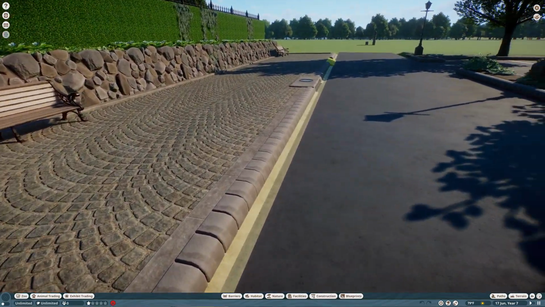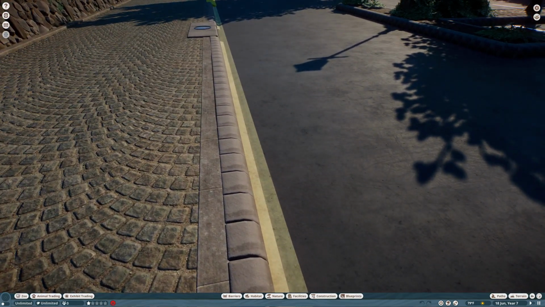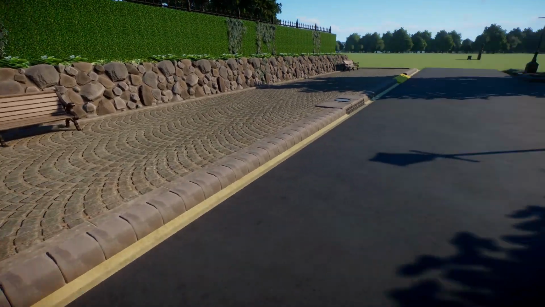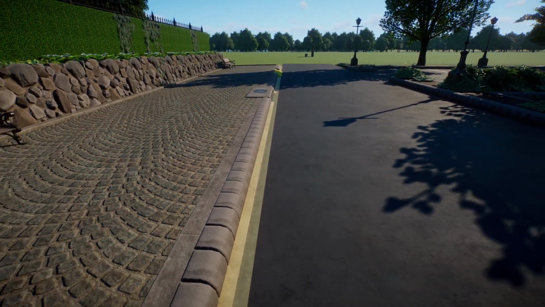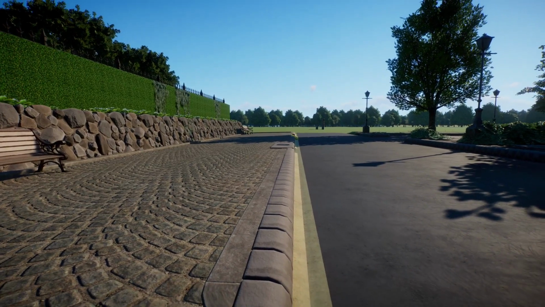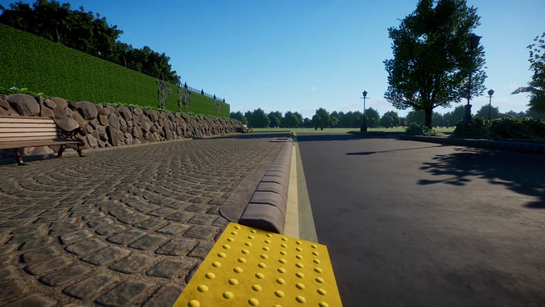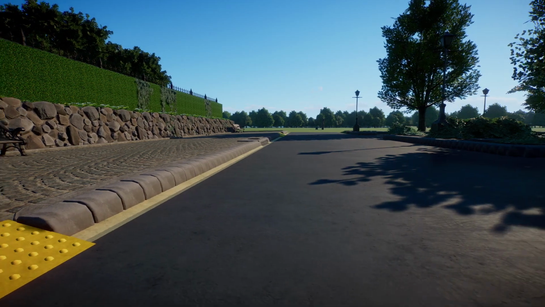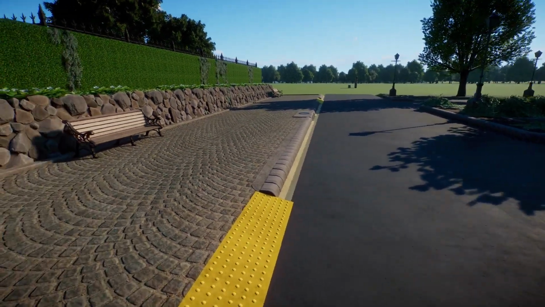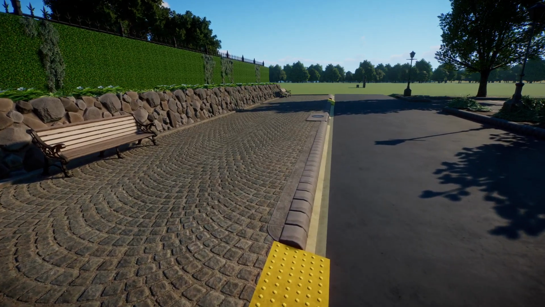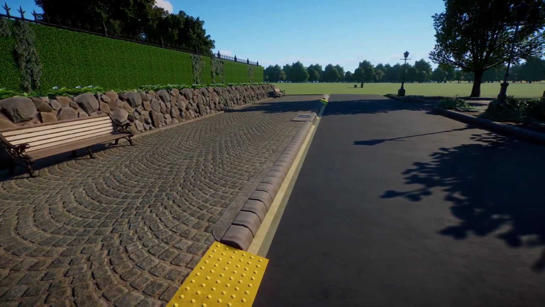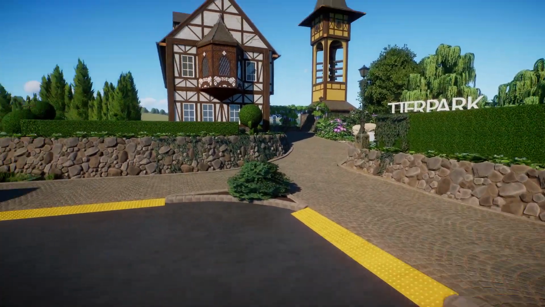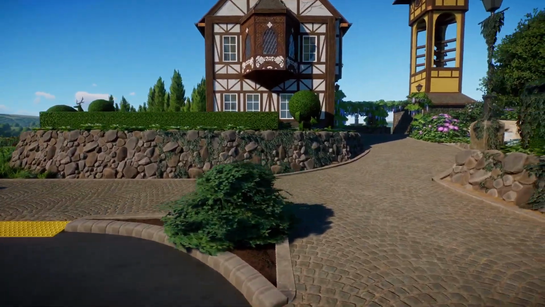First of all, I had to use free build to do this, but then I used the terrain stamp tool to basically remove all of the ground right next to the path so that I could have the path on an elevated position right above the ground over here, and it would all work. Because normally with the paths in this game, you have to have a certain amount of ground next to them, but with free build you could just make that not a thing.